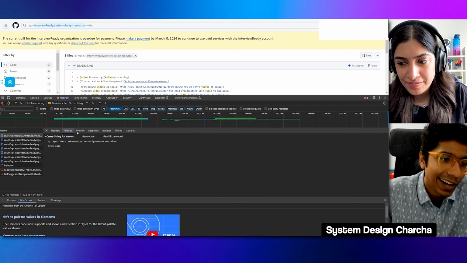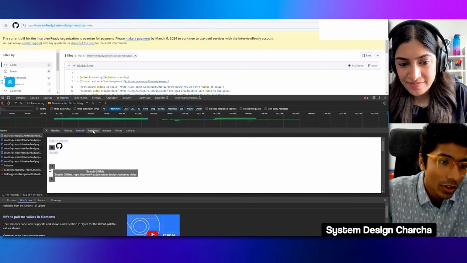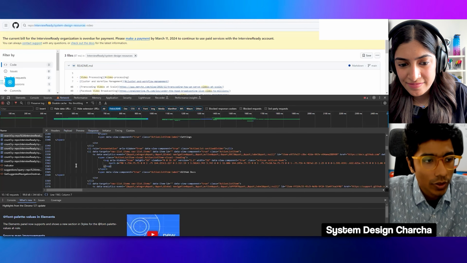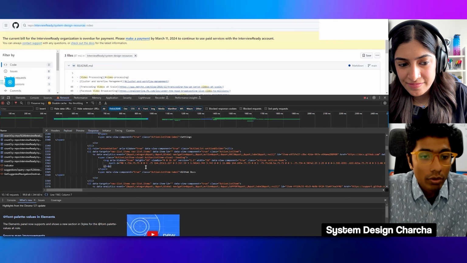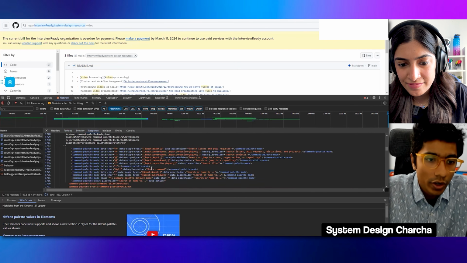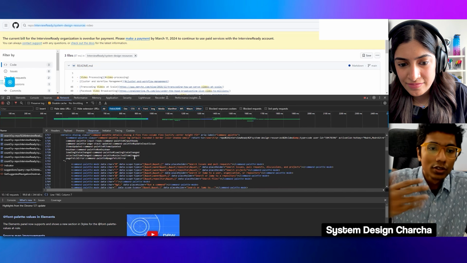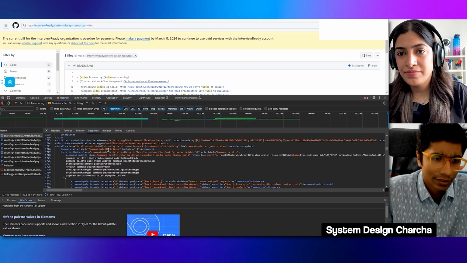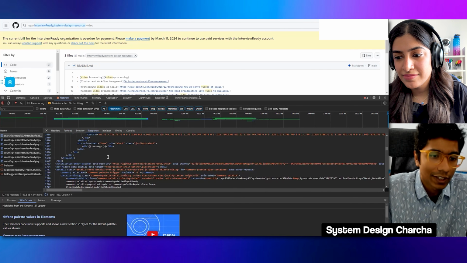Interesting. And then you have this as the preview. So the response is an HTML response. They have built the whole response and given it back to the UI, so it just renders it. So in the same thing, you just get everything.